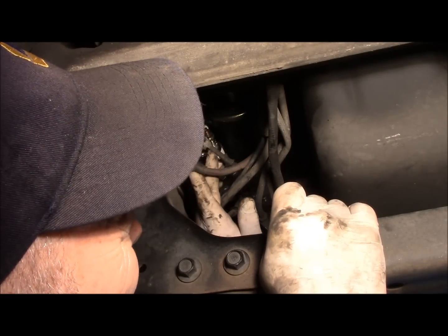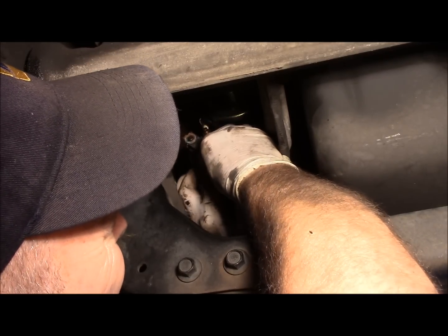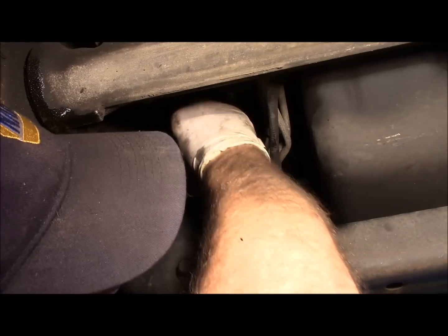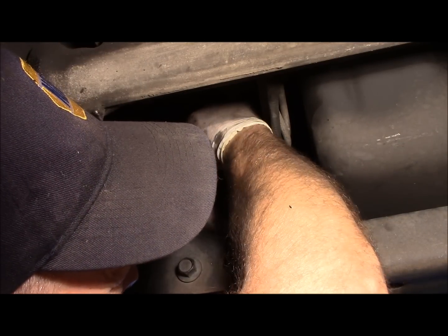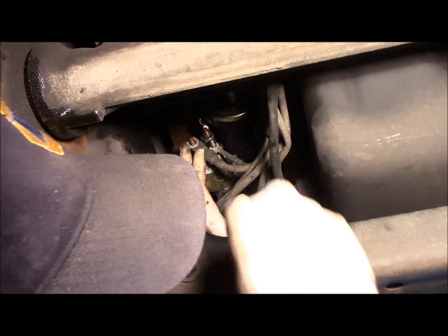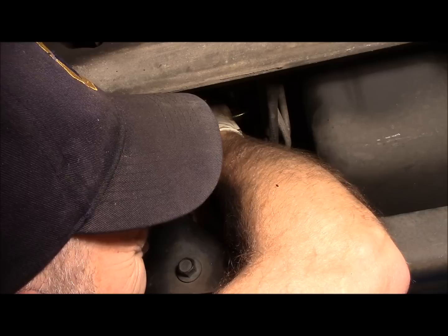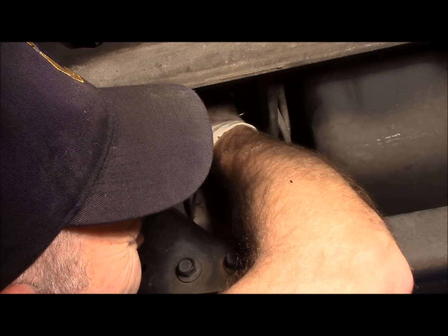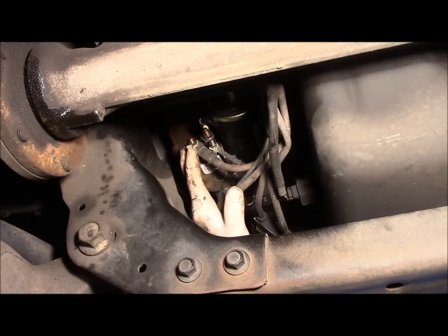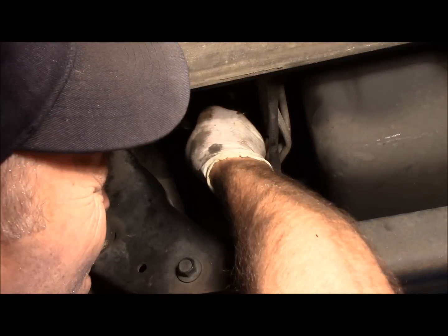And now we can put both of our cables back on the start wire. Like that, and another wire over the top. Put our washer back on, the lock washer. Reattach that 10 millimeter nut, and we're going to put our lock washer on and our 13 millimeter. Now, you want to be careful when you tighten up that 13 millimeter that you don't snap it off by accident, because it doesn't take much to break these off.